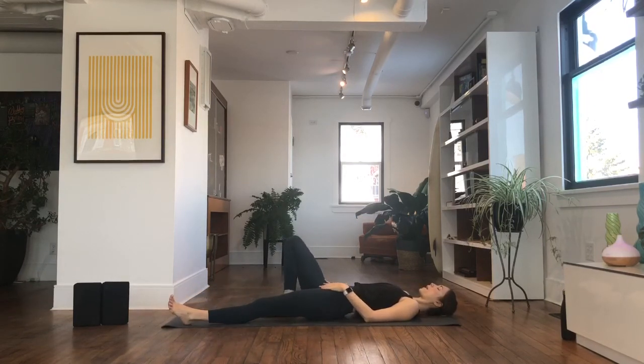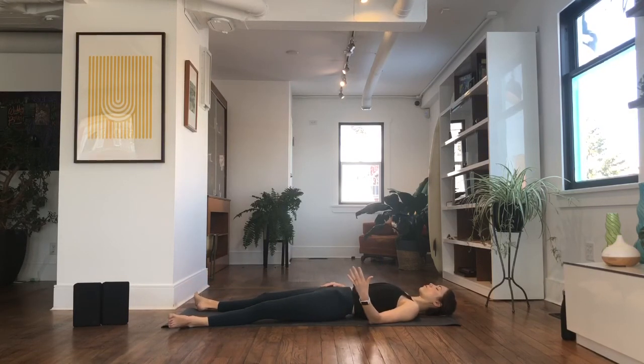Shavasana, final resting pose. Stretch your legs out nice and long. Let the back of your hands come down to the floor beside your hips. Tuck your shoulder blades down the back one at a time. It might feel nice to open up your jaw, stretch your mouth, lick your lips, swallow. And then take a slow breath in through the nose. Open mouth, exhale. Just allow yourself to be here in stillness, and I'll bring you back when it's time.